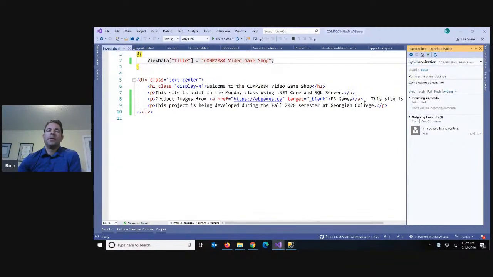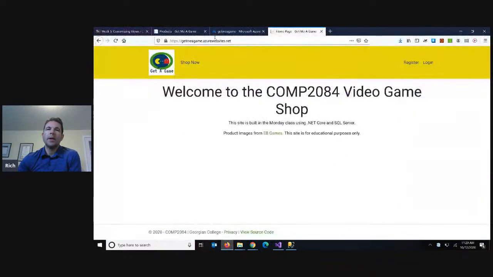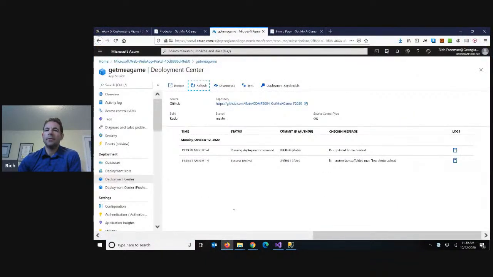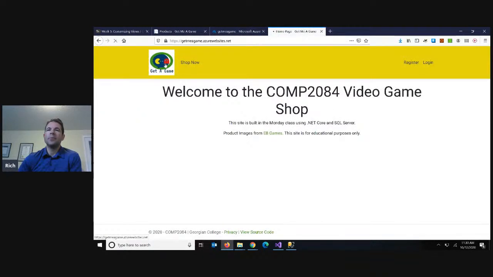So Team Explorer is going to update my Git repository. And now I'll go back to the Azure panel, and without doing anything, it already shows the new commit with my new message. My old version is still active until the new deployment finishes. So if I click on my home page, we'll see if it's complete.